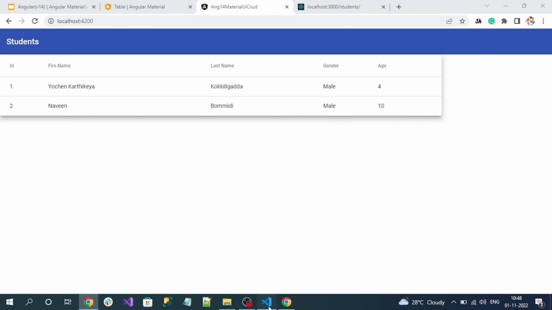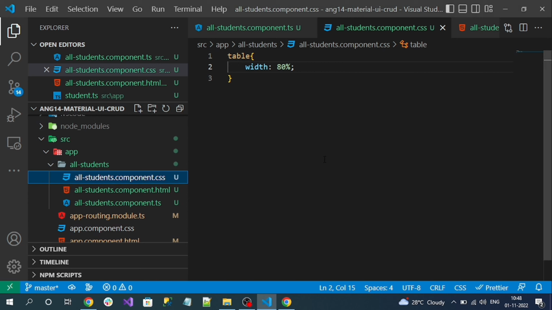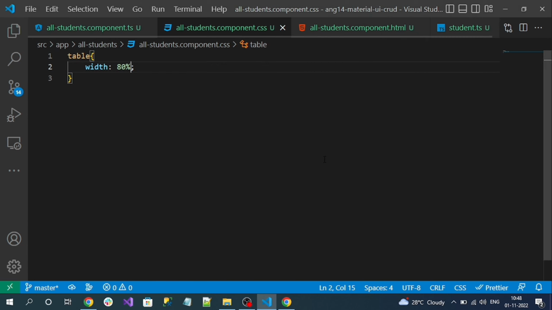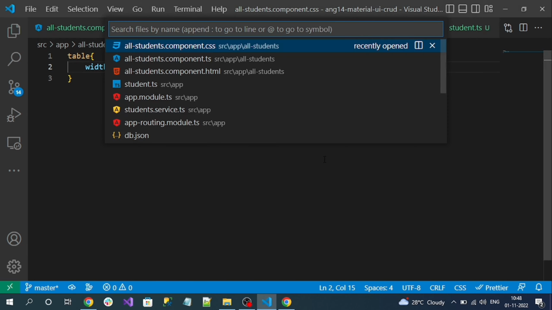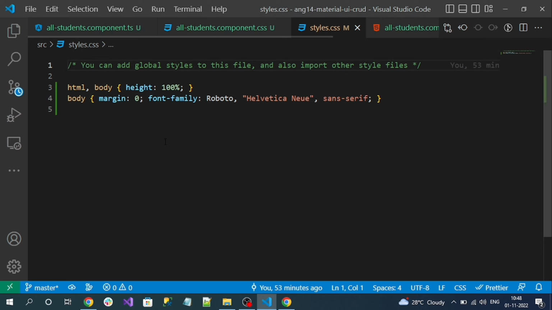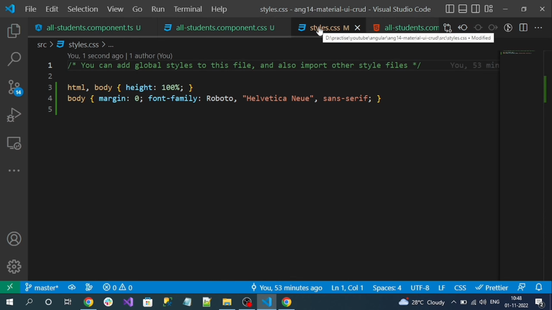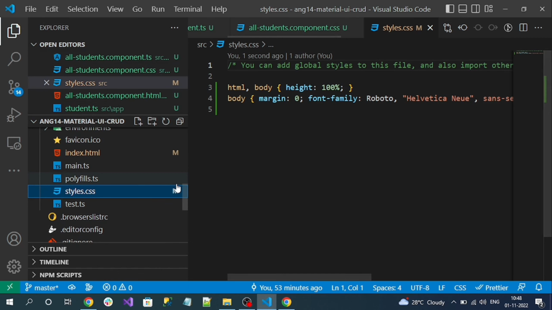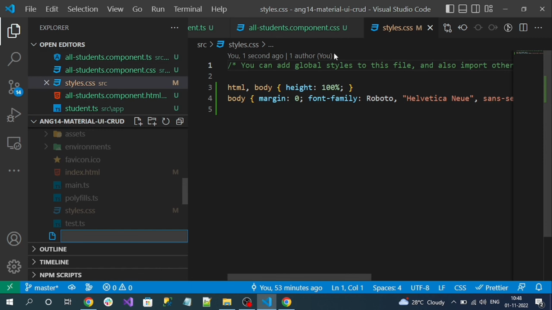But I want to center this table. So what I will do? For centering, I will add a global flex CSS style. Okay. For that, I am going to add the CSS in styles.css. So this is the root folder, not inside of the app. So if you observe, it is not a per-component CSS file.